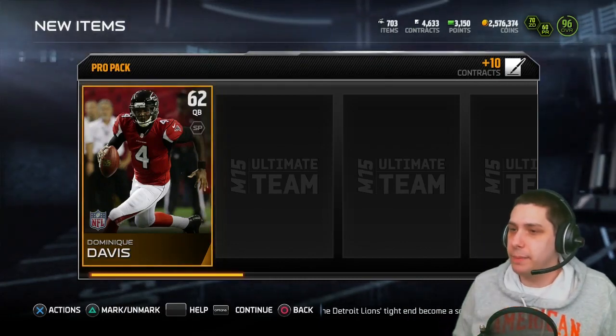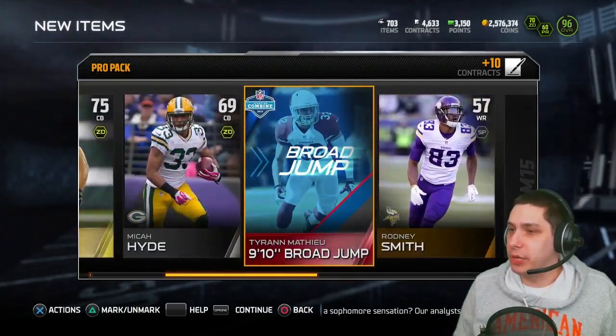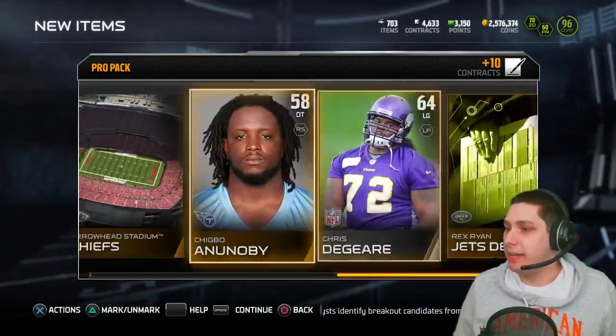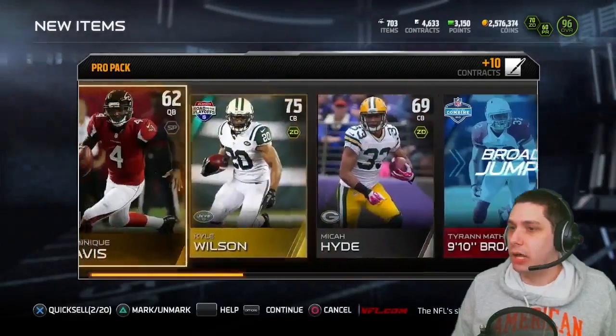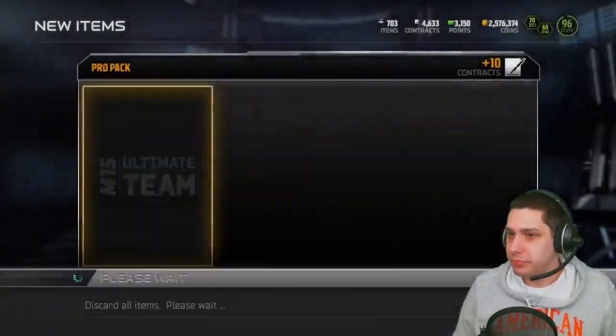And our first card here out of the packs, Dominic Davis. And we're going to move along here pretty quickly. We get a broad jump for Tyrann Mathieu. At least that's worth something. That'll at least pay for this first pro pack. So that's not too bad. We'll go ahead here, and I'm just going to quick sell all of the smaller stuff if I can here. I'm going to try and go through it quickly.